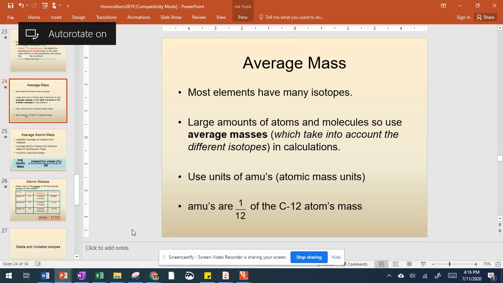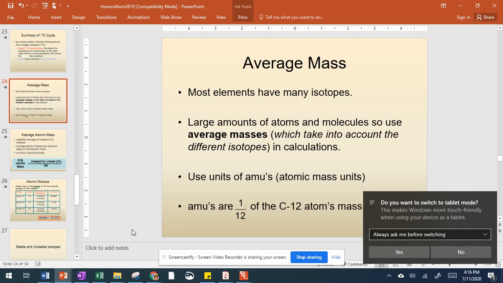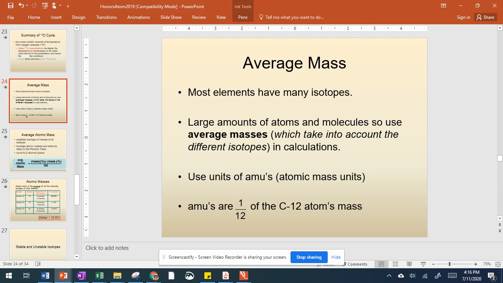Okay, so what I want to go over now is average atomic mass. I want to give you a little bit of background for this, and then we're going to go over calculations. When we look at a periodic table, you should notice that most of the elements have a decimal and several numbers following the decimal when we look at their masses. This is because these are actually the average atomic masses that are listed on the periodic table, and we'll go over how these are calculated.